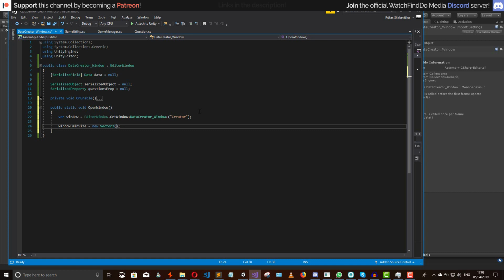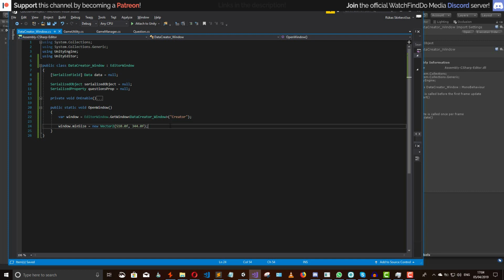And inside of this vector, this is going to be our width and our height of the window. The width is going to be 510 pixels, and the height is going to be 344 pixels. So this is the size that I preferred to be a minimum size for this window, but of course you can experiment and see what works best for you.